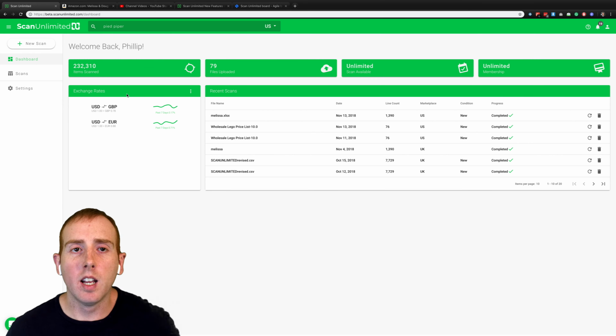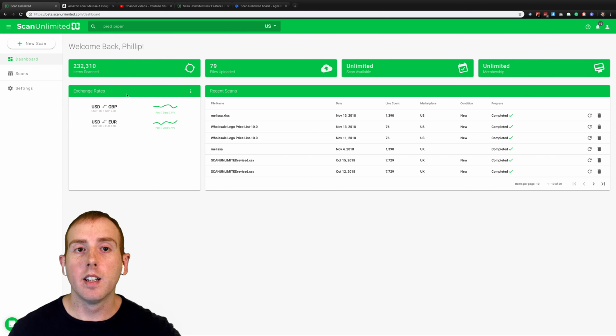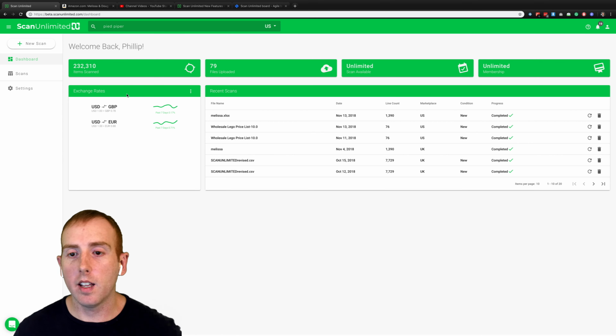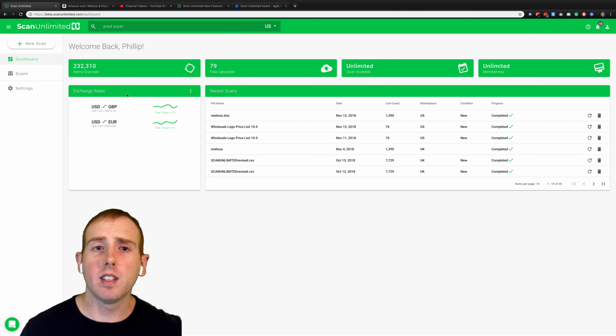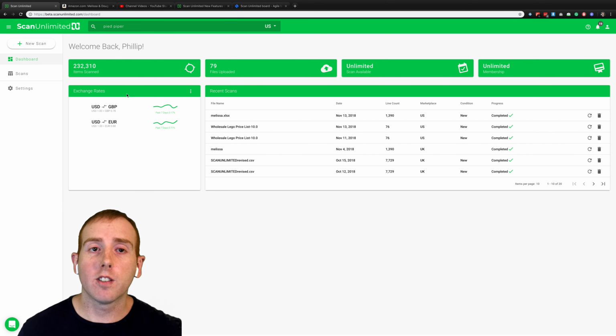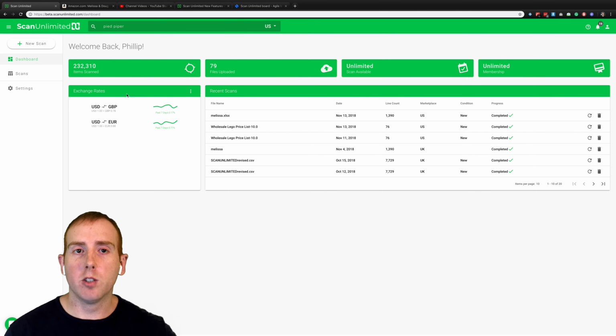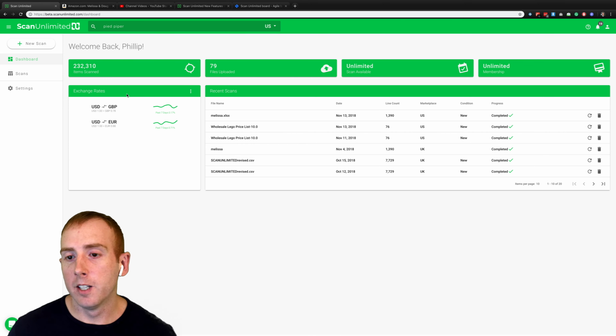So there are a lot of scenarios where users need to be able to keep up with the ever-changing exchange rates because it does affect your bottom line. I think it's something that people ignore. They just think, okay, well, the exchange rate is about this and it just stays like that. No, it doesn't actually. It's going to change, and you can lose money, but you can also gain money based on the changing exchange rates.